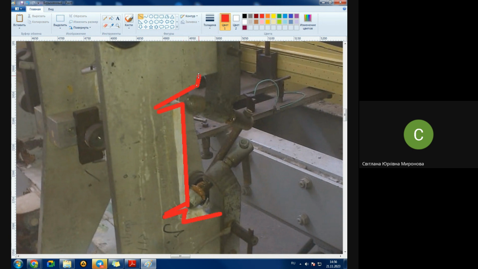If we fill it with some color, what will we have? Look, it's a piece of spar here with some thickness, of course.